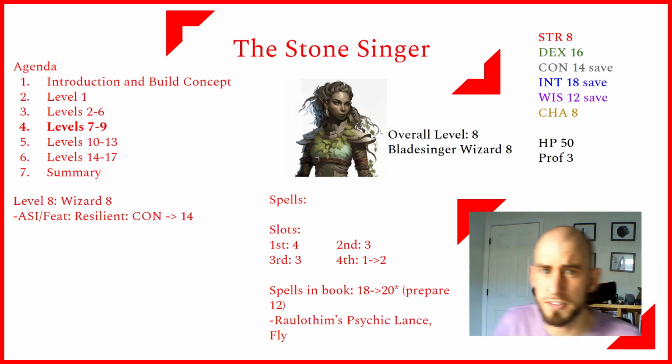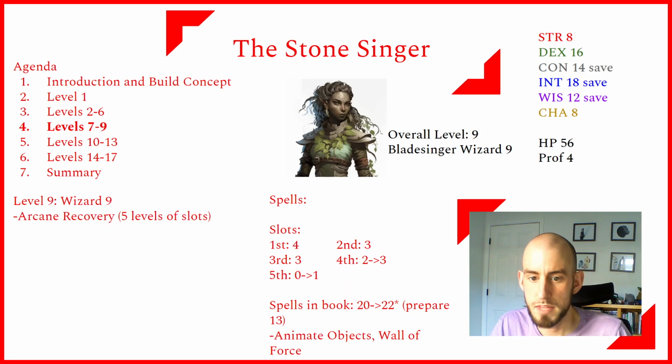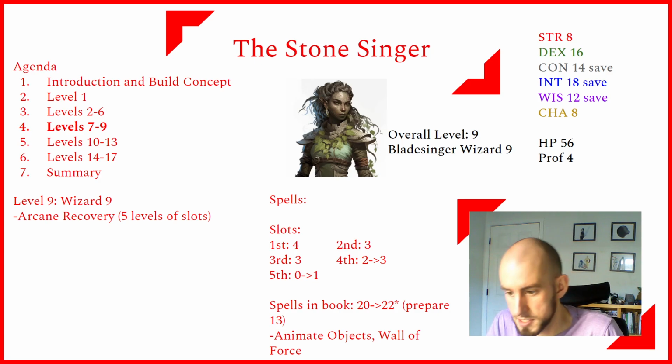I would also take Fly here as a utility spell to enable either us to fly or more creatures to fly if we cast this spell. And having flight is going to be really nice. Again, look for more spells beyond the ones that you just get from your level ups and transcribe them into your book. At level 9, we're a 9th level wizard, and we now get 5th level spells.